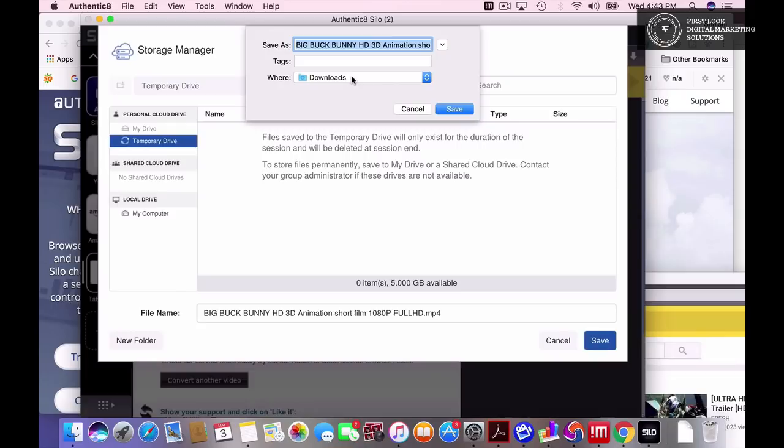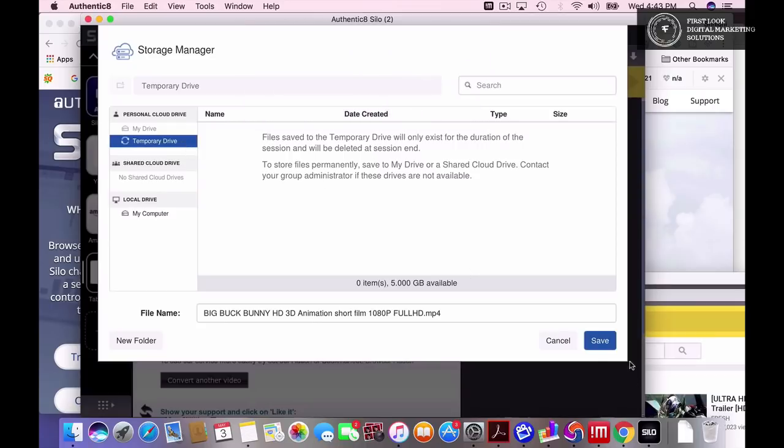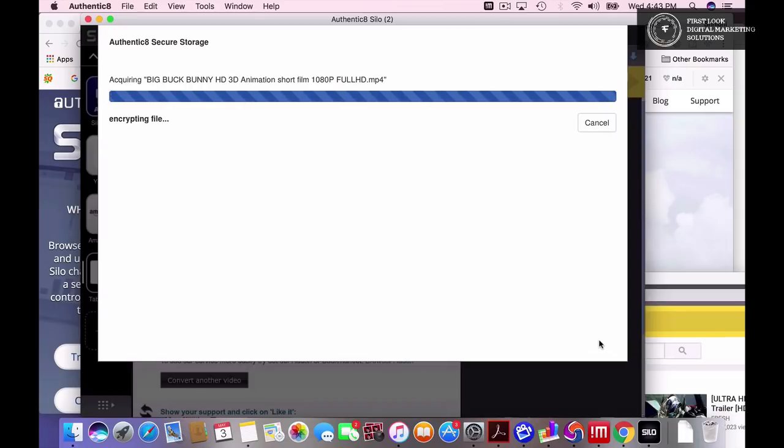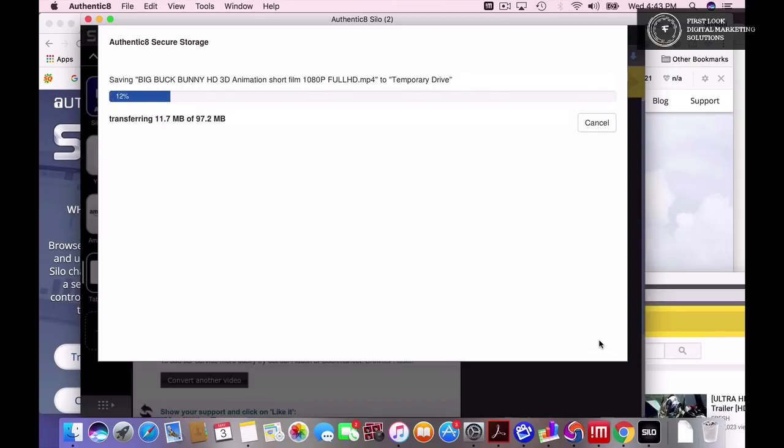So just click on downloads and I have to click on save, right? And it'll download the file, and that's going to be amazing. But also you can select the temporary drive over here and save the file here, and then transfer the file. Once a file is saved over here, you'll get an option. For example, if it's saved to the temporary drive, look at the speed now. It's very high speed, because Silo is sharing the files in its server, right? It's going to be amazing high speed.